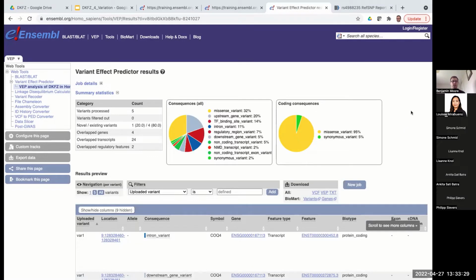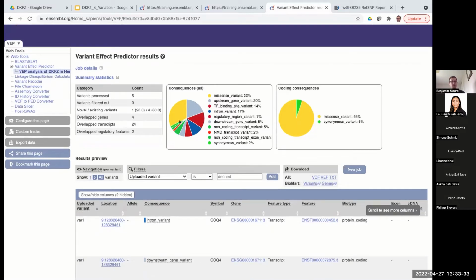And this will take you to the VEP results page. So at the top, you can see we have these summary statistics. So we have this table showing us that we've processed 5 variants. And of those 5 variants, 1 was novel and 4 are existing. So one of our variants has not been found in the Ensembl database. So that's a novel variant.